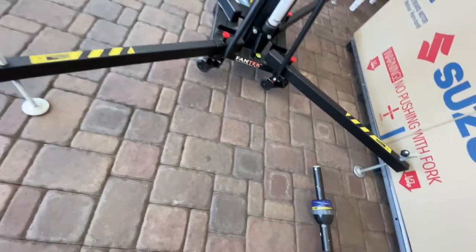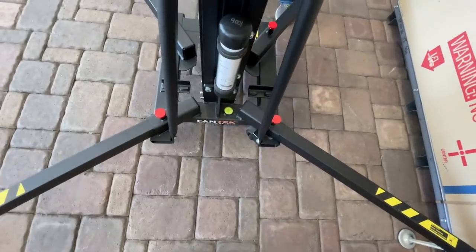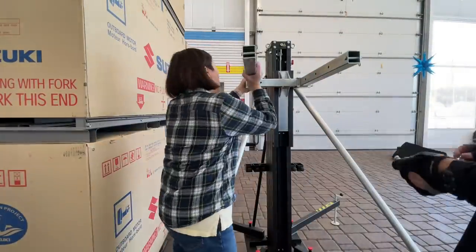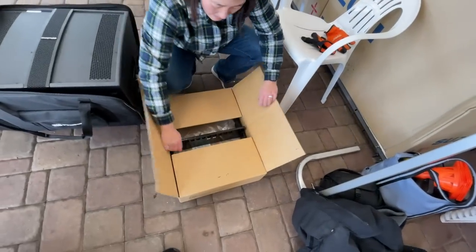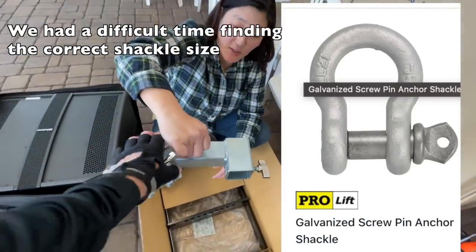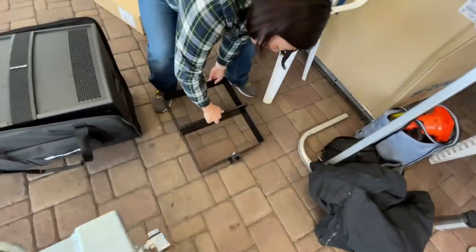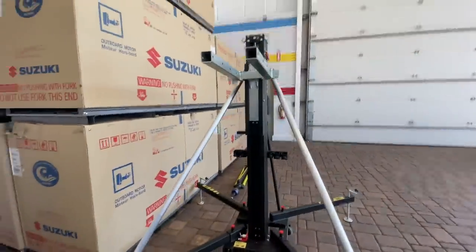The wheels are not supposed to take any load. We just need to get it level — and it's pretty level. Now we're going to get the front-loading brackets on there. In the box we have the fly rigging. It was really hard to find the right hardware for this — a surprising lack of information out there. There's the fly plate, the rigging bars, and we'll work on getting the speakers hooked up. It actually goes pretty fast.